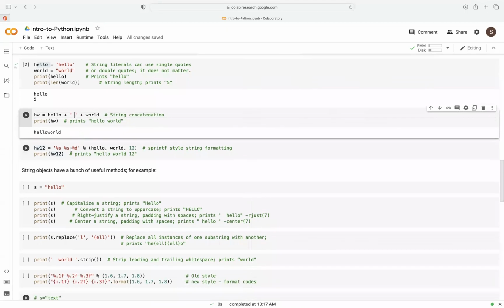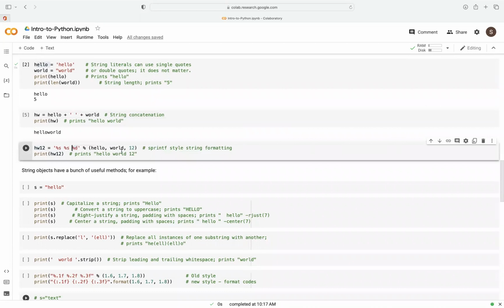Another thing here. Suppose we wanted to do some string formatting. These are just placeholders. On the left-hand side, we use the percentage sign and s, to tell Python that we want to format a string. That means the argument over here will be formatted as a string.